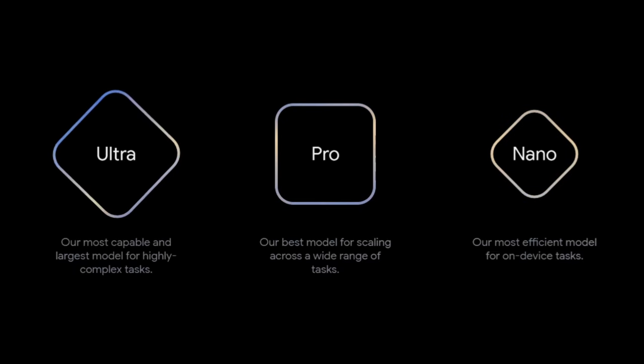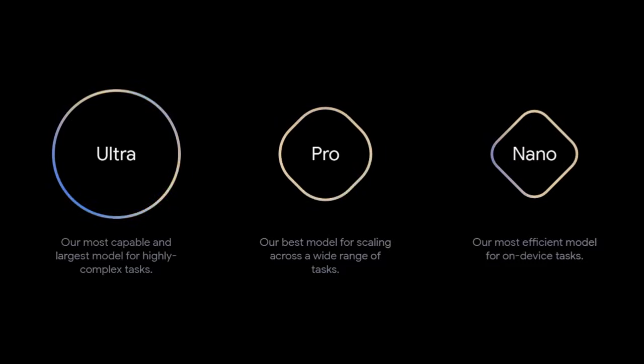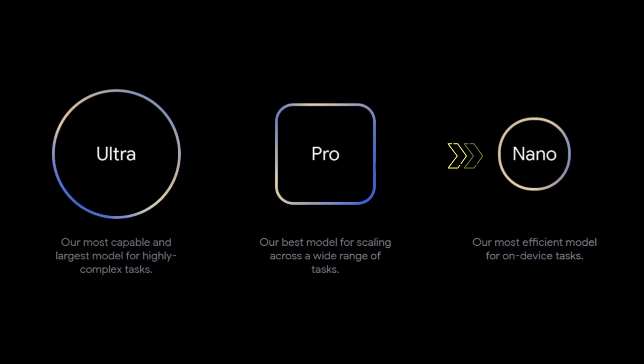Gemini will be available in three sizes, each tailored for specific needs. Gemini Ultra, the largest and most capable model designed for complex tasks. Its release date is yet to be announced. Gemini Pro, suited for a wide range of tasks, but for now, this version is integrated into Google Bard only for some countries, including the US. Gemini Nano, efficient for on-device tasks, ideal for mobile applications like on the Pixel 8 Pro.